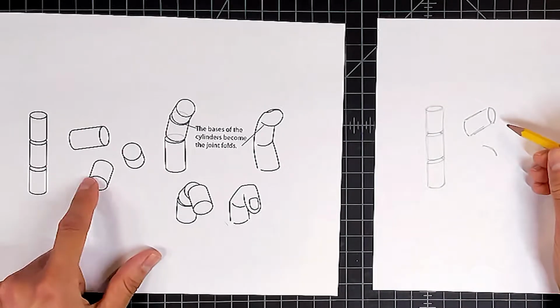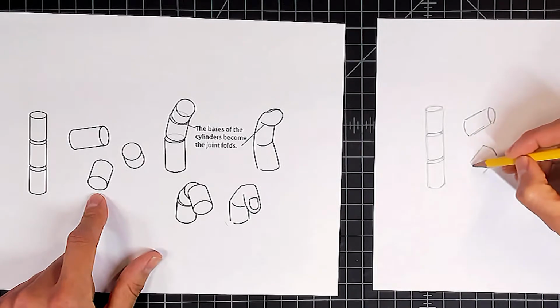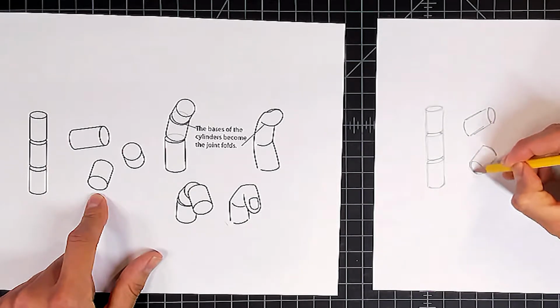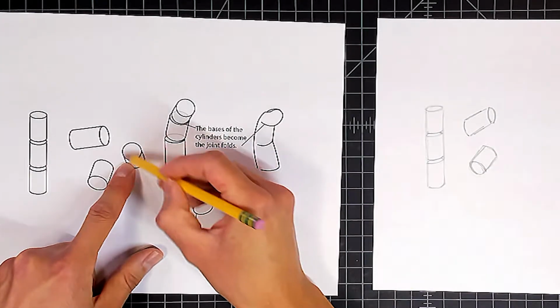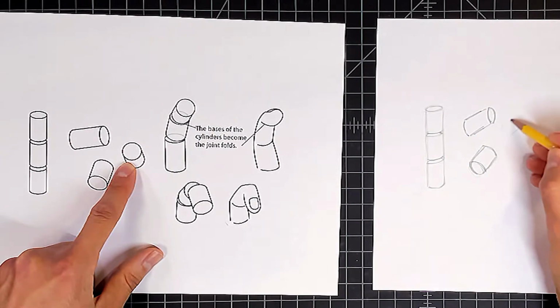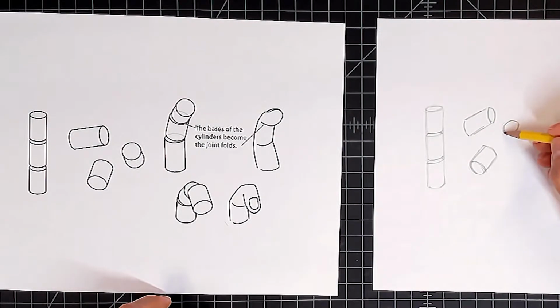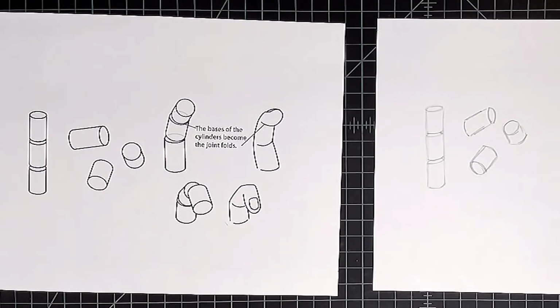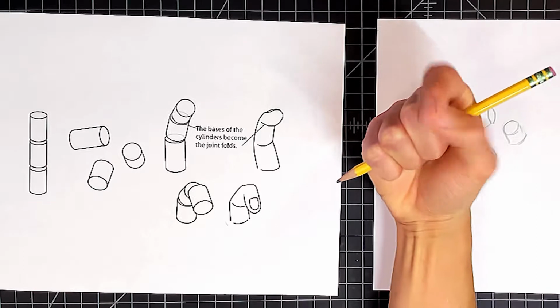And remember, if we're drawing the tops of these cylinders and even the bottoms of these cylinders, they shouldn't be straight lines because we're thinking of these as forms. Okay, so except for this one here, this finger that is facing maybe you, the viewer, that is almost a perfect circle, because you're looking down straight, almost down the circle here, or down the center of the cylinder. Alright, so that's the only reason why that's almost a complete circle, because you're looking down the cylinder, because that finger is facing you, the viewer.